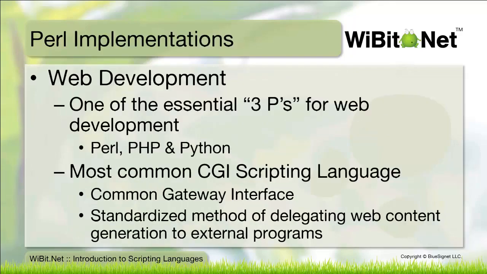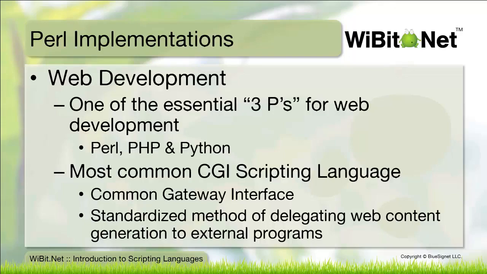So oftentimes Perl is very commonly seen in web development, and you'll hear the 3 Ps of web development, and Perl is one of them. PPP: Perl, PHP, and Python. A lot of times they work with each other on web servers to not only generate dynamic web content, but also maintain the server itself. Maybe you have a Perl script that runs once every day to batch your payments for your customers, or every 6 hours you check to see who hasn't logged in, and you send them an email. You'll see a lot of that stuff running in cron. Perl, PHP, Python, they work together pretty well.